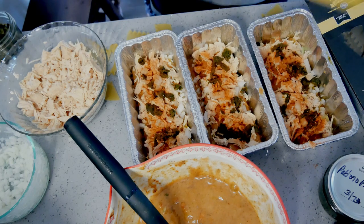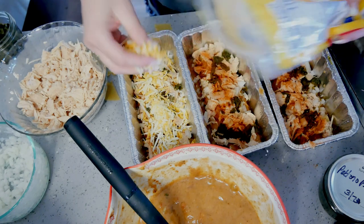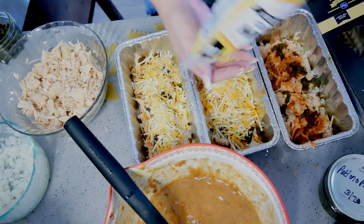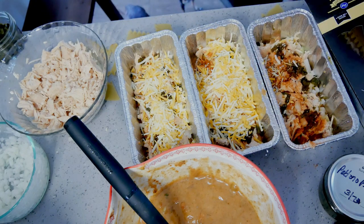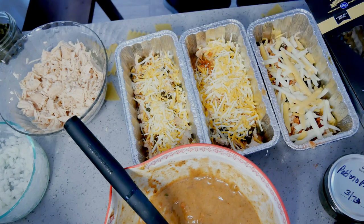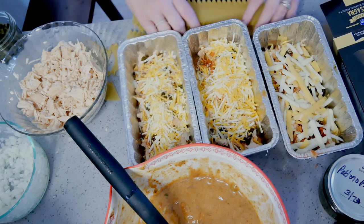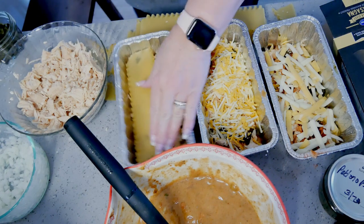And cheese. Got to have the cheese. I am almost out of cheese. I used it all. Next. So you can make this as cheesy as you want. I'm not going to go as strong with cheese because I literally have this bag and another one left, and that is it. Okay. Next layer. This already smells amazing, by the way.